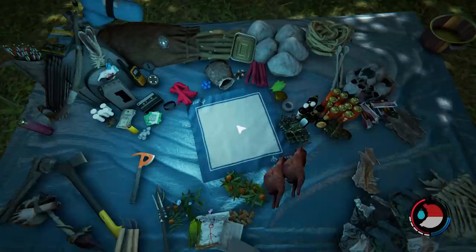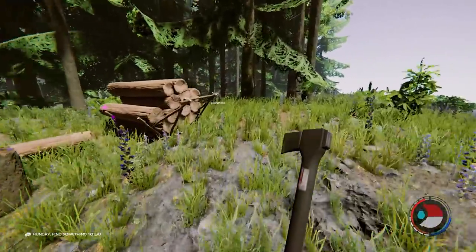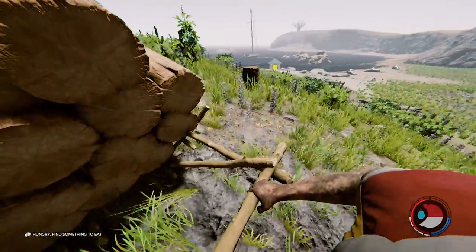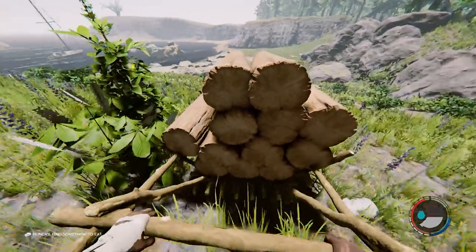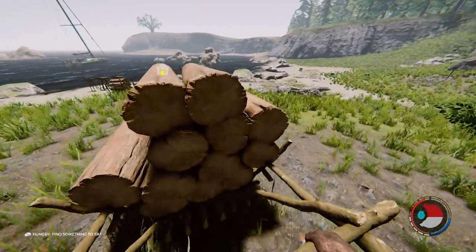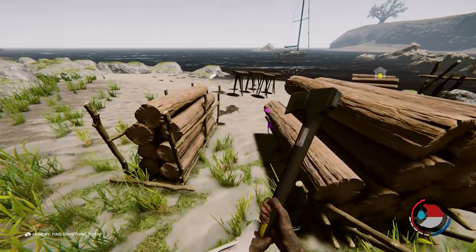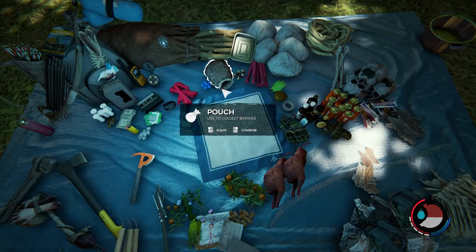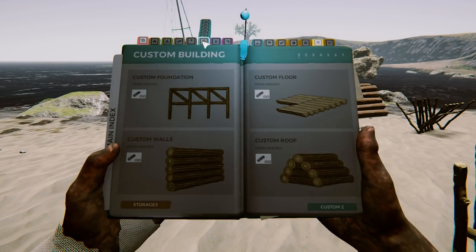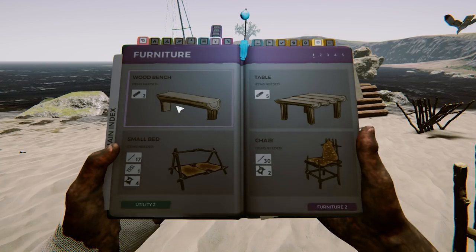Show what it looks like. 26 collected. Gameplay. Walk instead of running. You should have seen areas with less vegetation. Aloe spawns in groups. Aloe spawns with a stick marker. Storage. Bench.